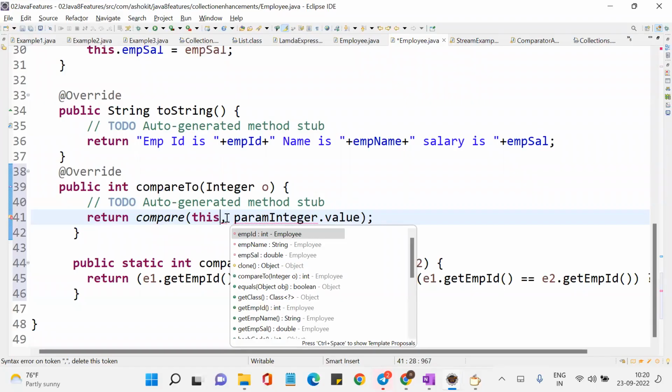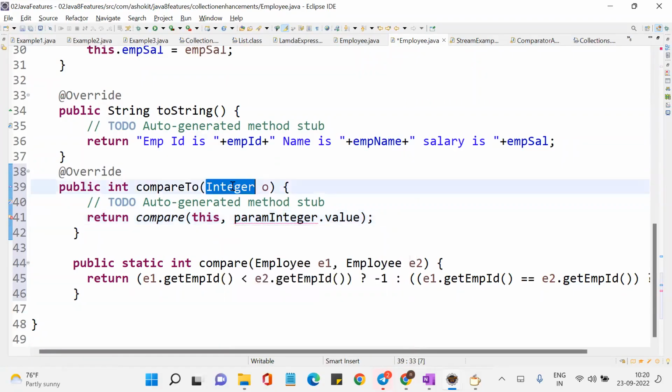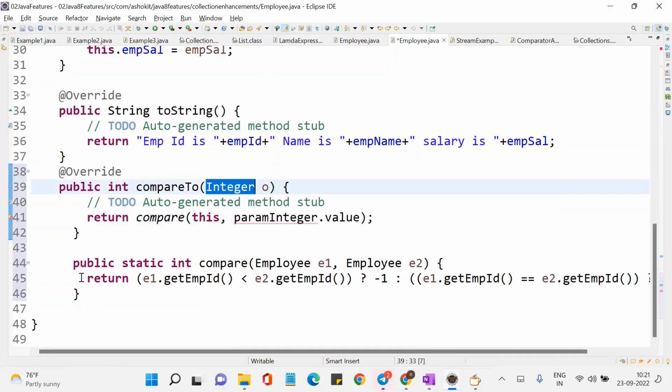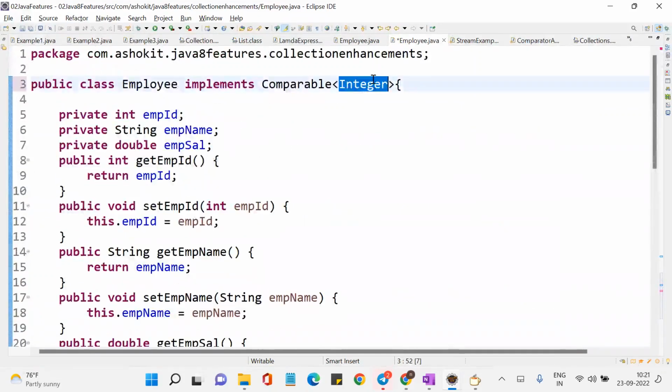this directly I can pass this object, and then instead of this one, or else I can do directly compareTo, let me put it as an employee.